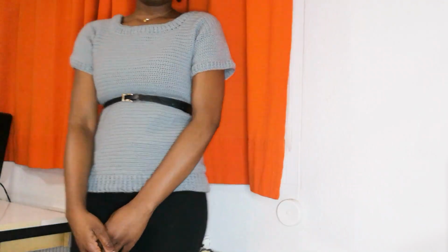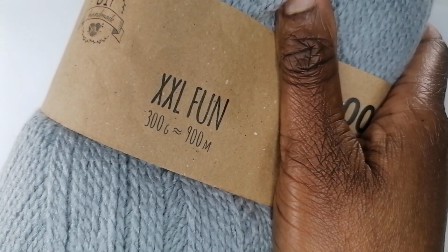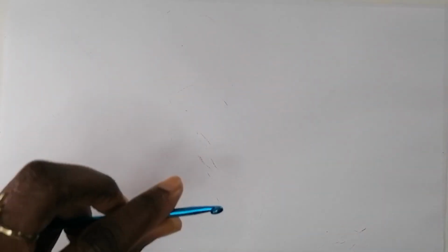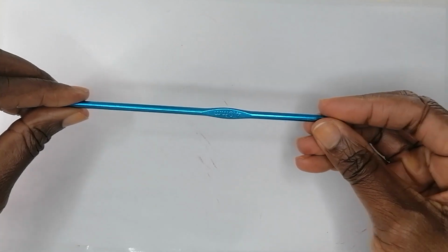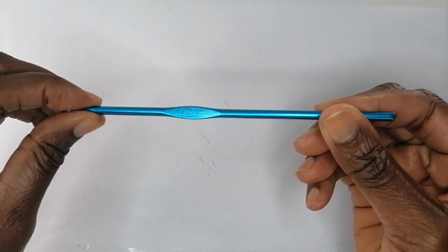Today we'll make a short sleeve top. I'll be using this yarn, which is 100% polyacrylic yarn. It is about 900 meters, 300 grams, and I will work it with this 4 millimeter crochet hook.